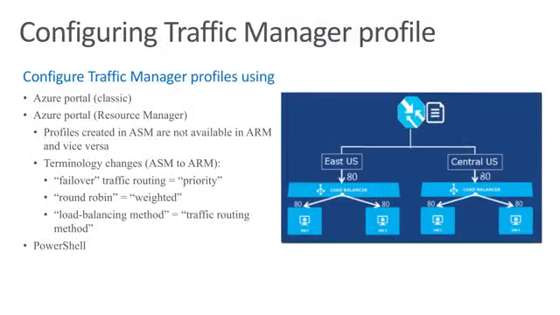So you have a load balancer. This example right here kind of shows what it might look like. So I have in each region, East and Central, a load balancer that has a couple of endpoints behind it. And then I install Traffic Manager to manage traffic to the load balancers. So anyone that's on the East Coast always goes to the East US load balancer. Anyone on the West Coast always goes to the Central US load balancer.